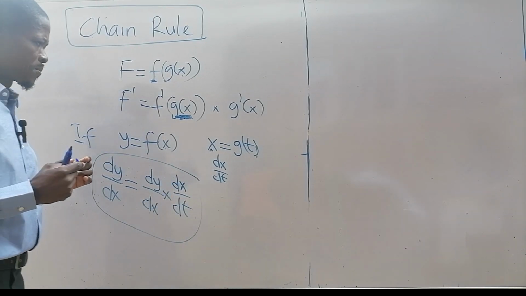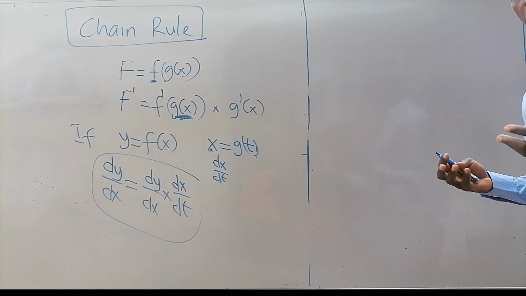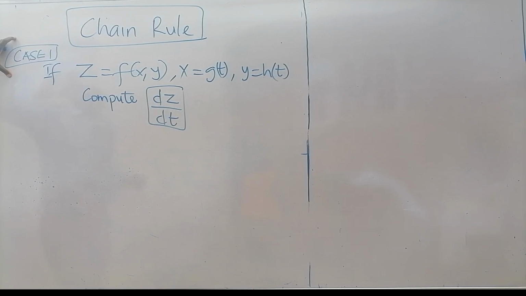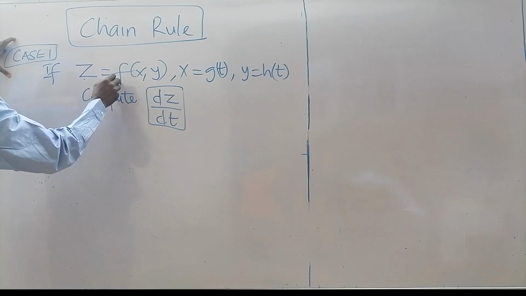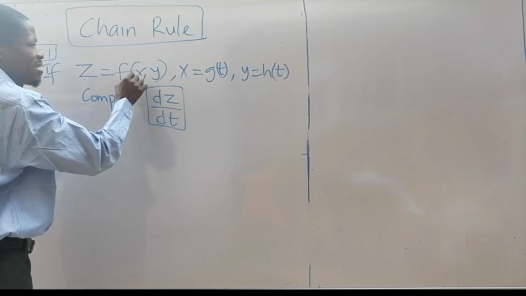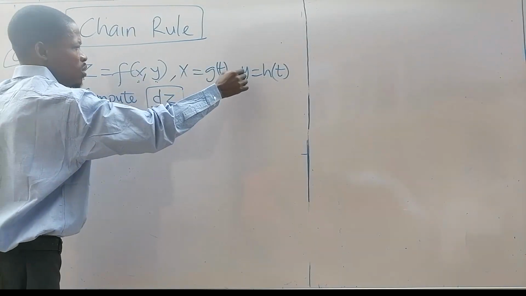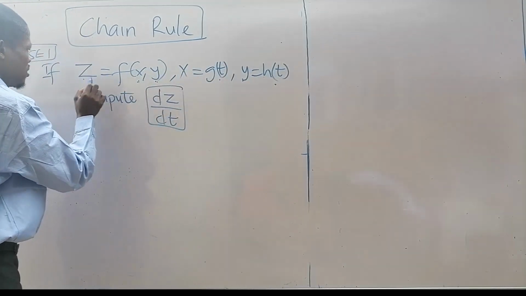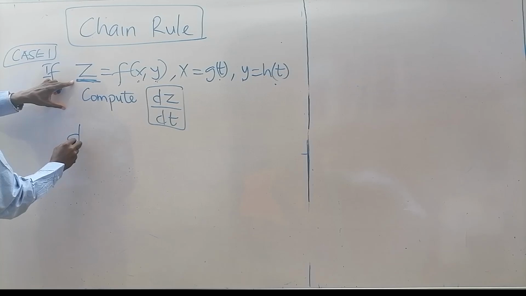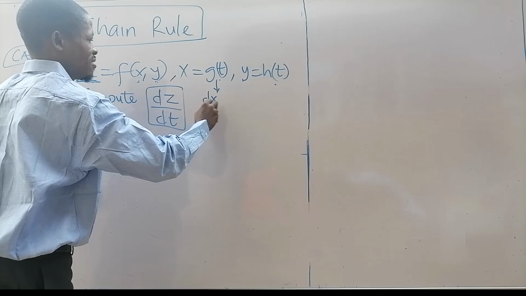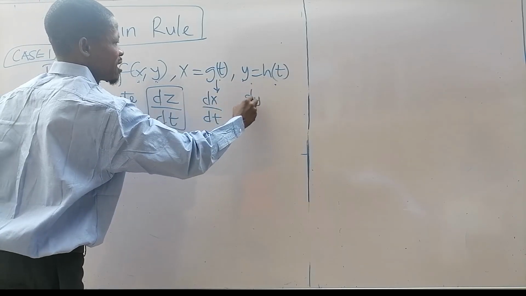But we want to go to several cases of chain rule where we have more than one variable. Look at the first case of chain rule. You can see z is a function of x and y, and each of those is a function of t: x is a function of t and y is a function of t. Since each of those variables are functions of t, then z will now become z of t. So in this place, you are going to get x of t, and here you're going to get y of t.